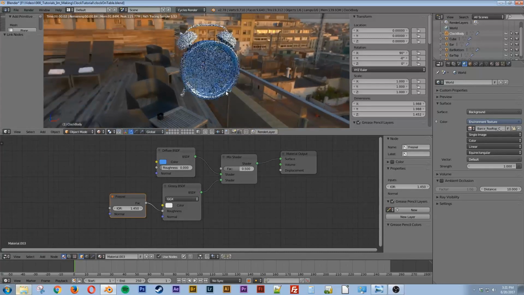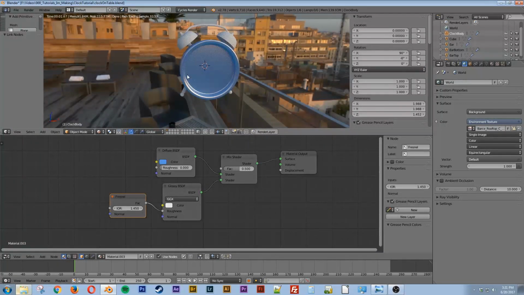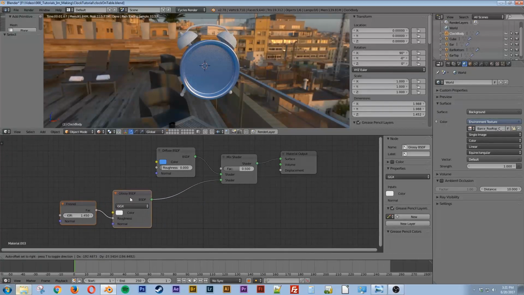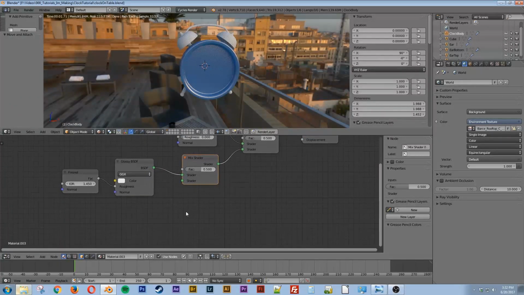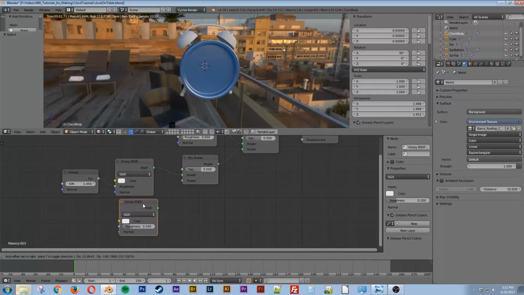Okay, and so we've got a decent clock body going, but I want this clock to be a little bit worn and not brand new and perfect. So I'm actually going to right click on the Fresnel, and I'm going to right click on glossy, hit G, move these to the side, hit Shift A. I'm going to add in another mix shader, drop it right here. I'm going to right click on this glossy, hit Shift D to duplicate. Okay, and I'll put that into the bottom of this shader. So right now, these are mixing together almost exactly the same except for the Fresnel shader.